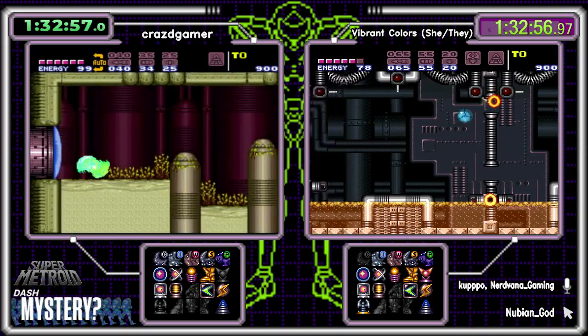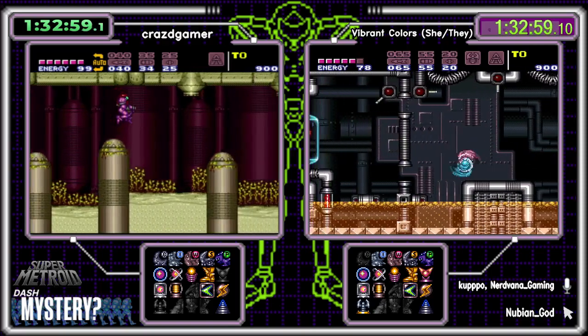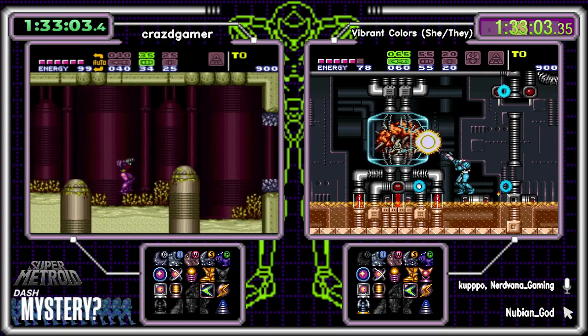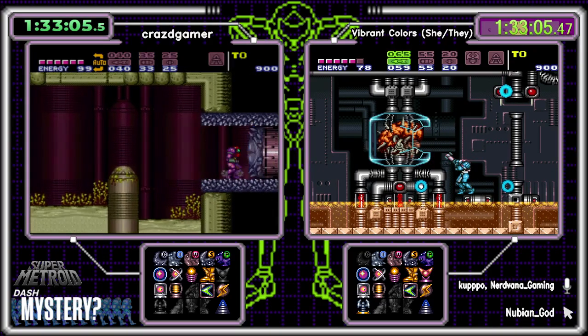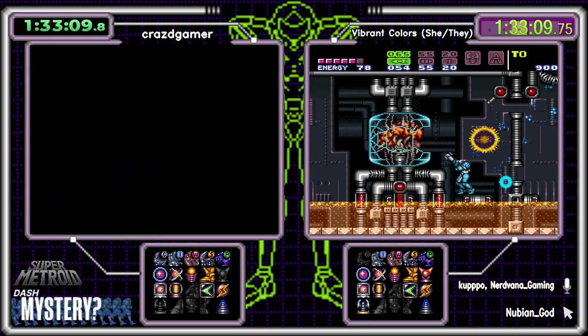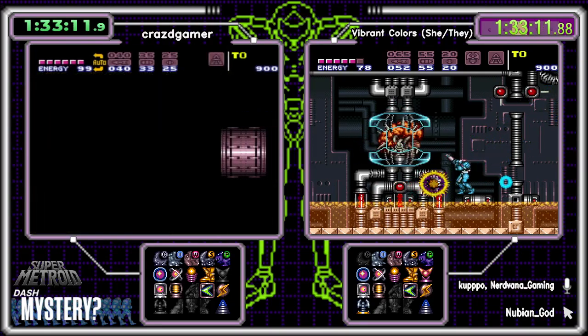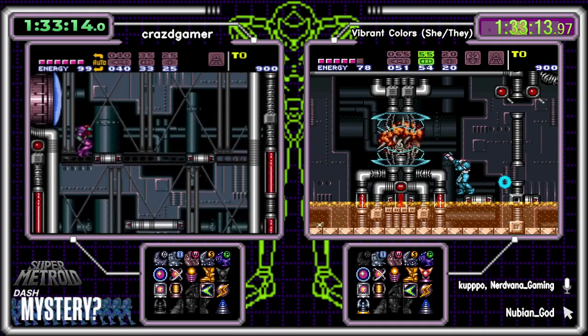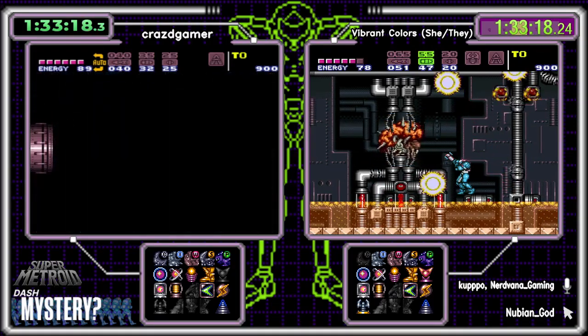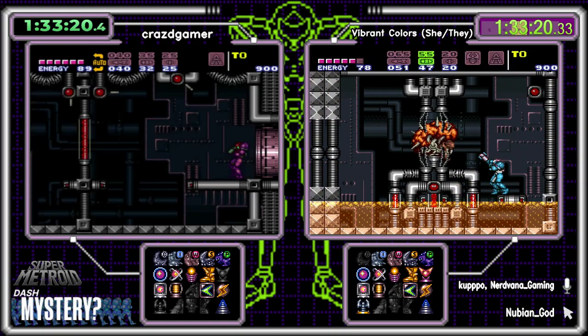Okay, and there we go. We get the Zeb skip. So it could all come down to the movement on getting out of here, which, with having that space jump, might make things a little bit easier, but it's not going to have a major impact. I also feel like Crazed is going to go a little bit more cavalier and be a bit less careful on hitting.